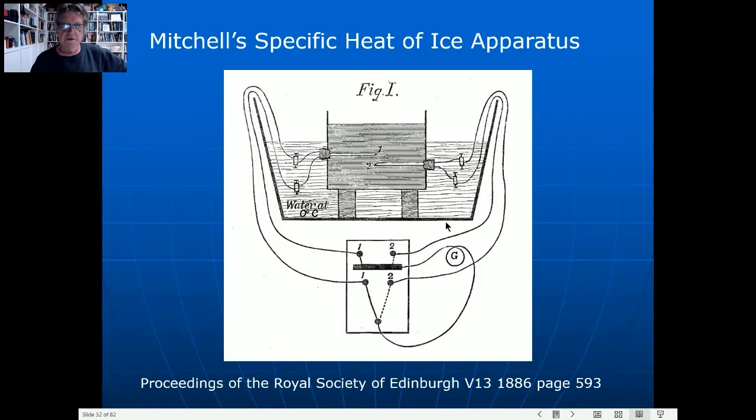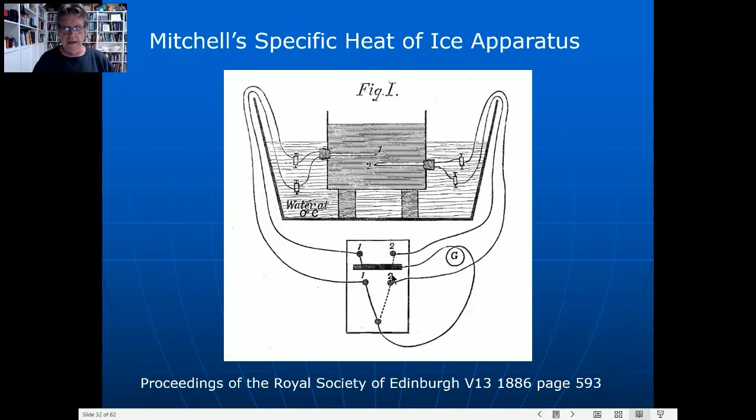Here's the instrument he was using. Basically, he had this block of ice with a couple of thermocouples in there, and you can measure the temperature by measuring electric current from a thermocouple. Now what you'll notice here, the wire's going around, and he had a loop of wire here. There's a galvanometer. He had a loop of wire here, so that's like a loop that I was talking about.